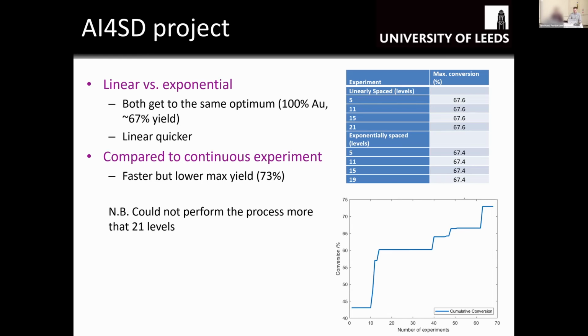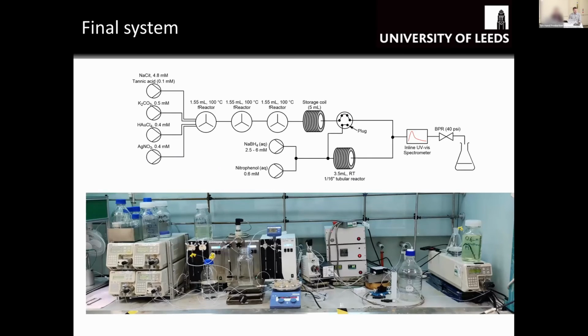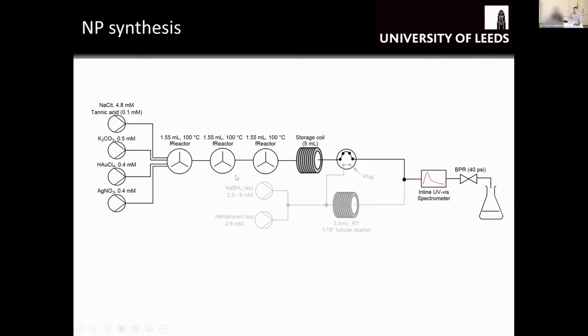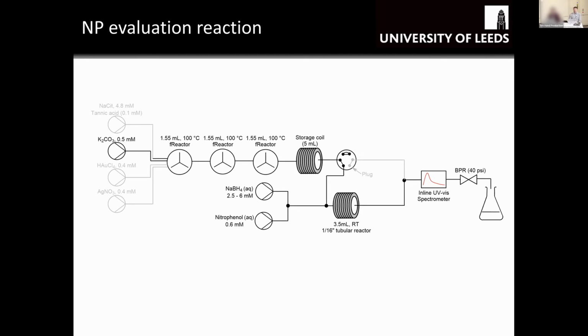You can see it gets to a yield of 73% over 70 experiments, and what that system looks like is this. So this is a series of flow reactors. The first thing is a series of CSTRs where you make the nanoparticles. There's a reactor coil here that stores the nanoparticle catalyst of your design, and then you bleed it into this second system. So you take the nanoparticles, you form them in this coil. When they get to steady state, you then switch them, and then it goes through this second reaction, which tests the reactivity of that system.